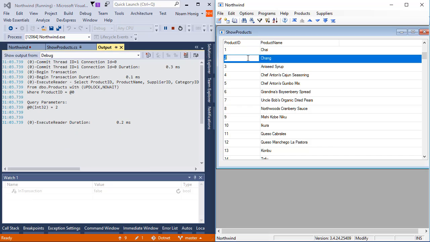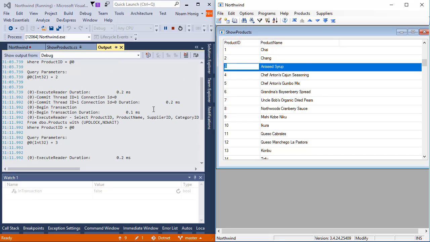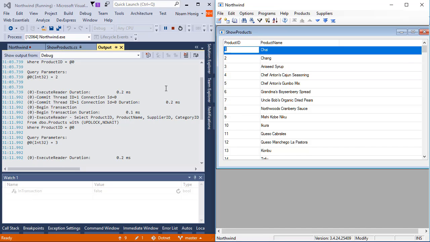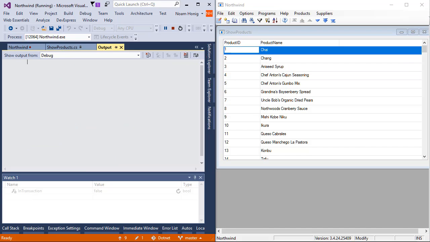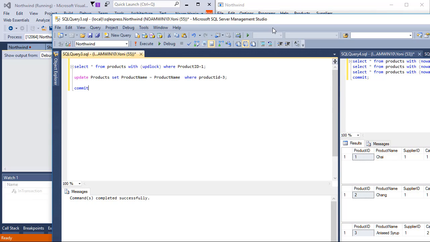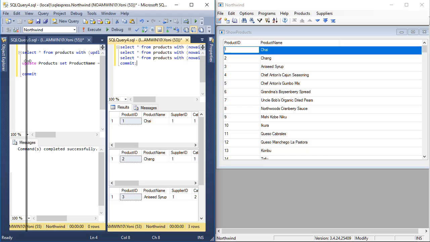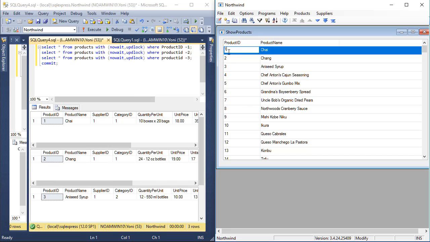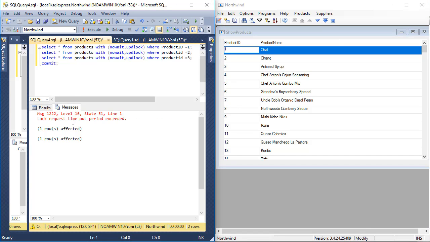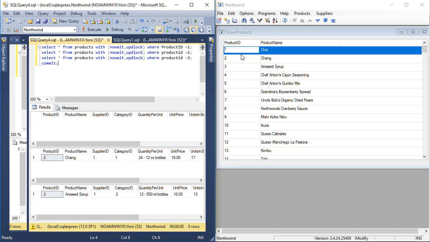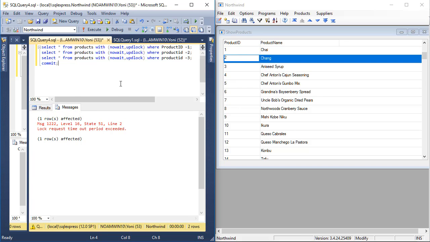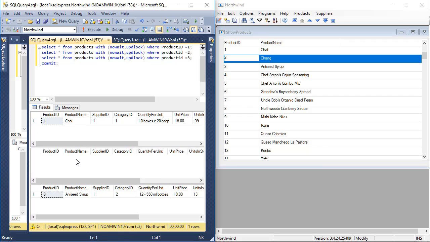When I go to the next row, first we'll see the commit transaction of the previous row. We'll see the select statement for locking for the current row. And as we move through it, we'll see release and lock, release and lock. Let's look how that works from the SQL Server perspective. Remember, we created in the previous video this nice select statement that shows me which rows are locked. So when I'm parked on row 1, we can see that row 1 is locked. When I go over to row 2, we can see that row 1 is released and row 2 is locked.